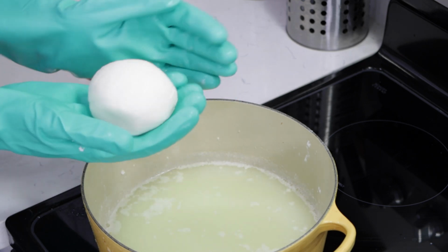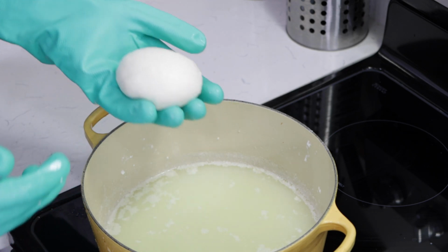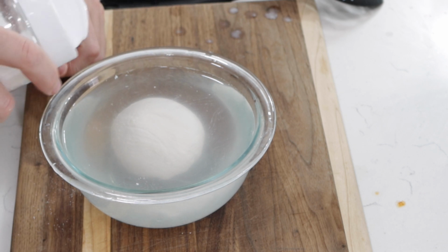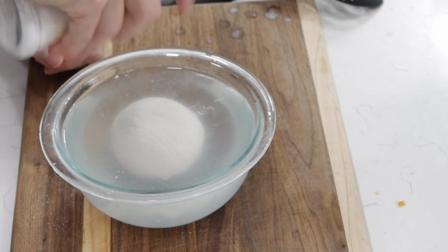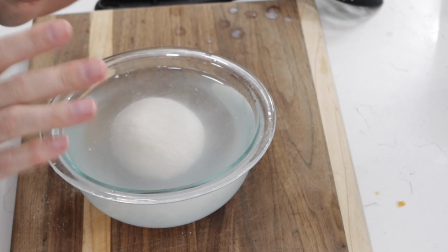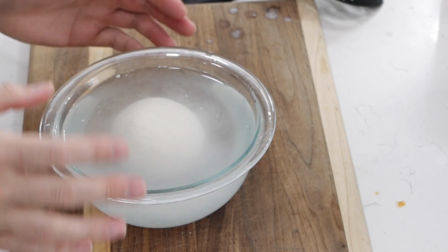Like that. And then into a bowl of cold water we go. We can also come in here with some of our salt and we can salt this water, which will further add some flavor, okay? And then you can store it right in this water if you want in the fridge overnight for 2 to 3 days, or you can store it in the whey in the fridge. And that'll just keep it nice and fresh. But it does taste better if you eat it the same day that you make it.